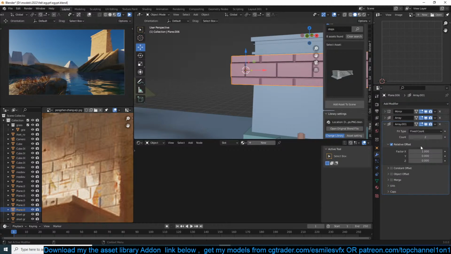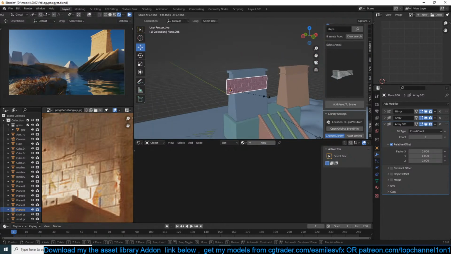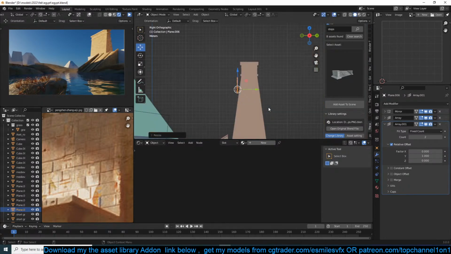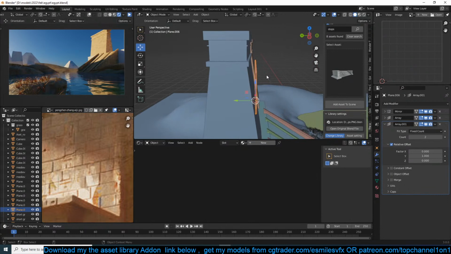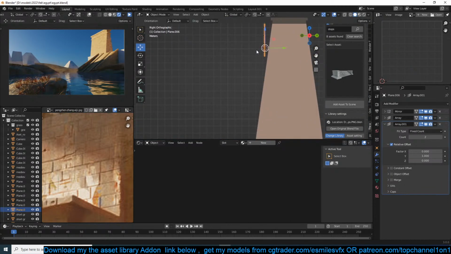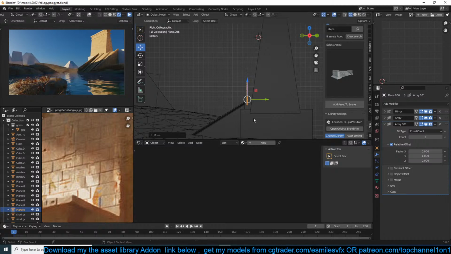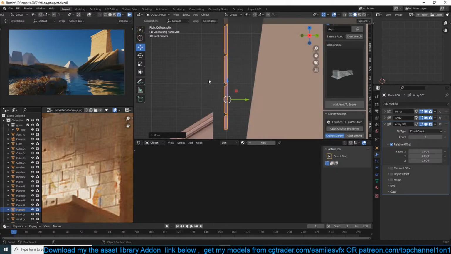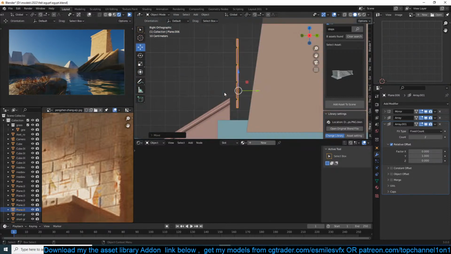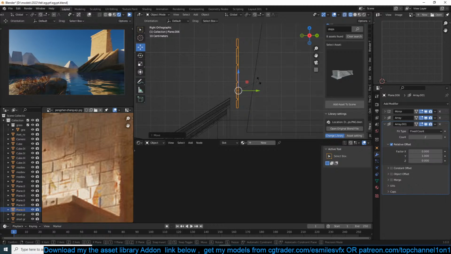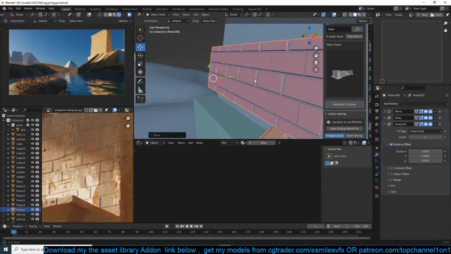I can make the pattern as large as I want, and all I need to do now is try to chip directly into these stones. Let me see if that's even possible with how this is laid out. Just rotate this, bring it in just a bit.